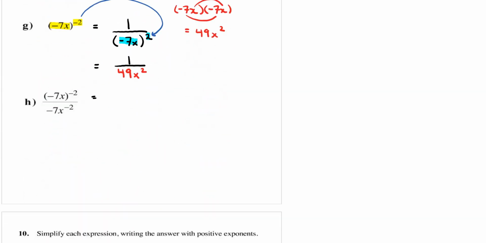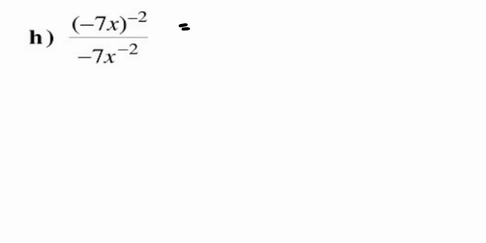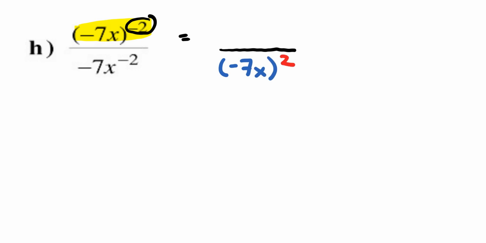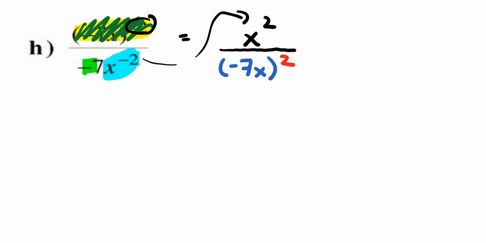And let me just show you one more way of approaching 9h a little bit faster here. So for example, when I have this expression right here in yellow, since there's a negative power, all you can really do there is just move that to the bottom as -7x to the power of positive 2. Okay, that means this part is now all done because you moved that to the bottom. Okay, and now you have this part right here. That part you can move to the top as positive x to the power of 2. All right, that just moves to the top. But this negative 7, that's still on the bottom as just negative 7.